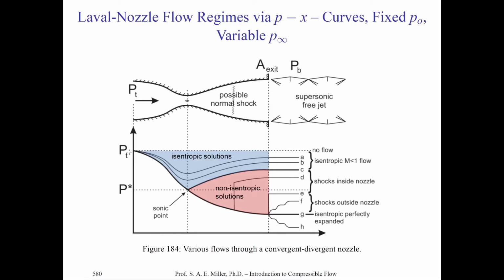Now, for the nozzle pressure ratio of 0 case, we'll have 0 flow. And so the flow through the whole nozzle will be, of course, P over PT is 1. Now let's say we raise our nozzle pressure ratio a tiny bit, and then we'll receive subsonic flow through the whole nozzle and in the nozzle exhaust, out here in the exhaust of the flow in the nozzle. That'll be isentropic flow, and Mach number will be less than 1 everywhere. Of course, if we raise the nozzle pressure ratio, PT over PB in this case, to 1.89 for gamma 1.4, then we'll choke the flow exactly at the sonic point at the area of the throat, and then our flow will, of course, decelerate back out through the nozzle to line C, which is again subsonic.